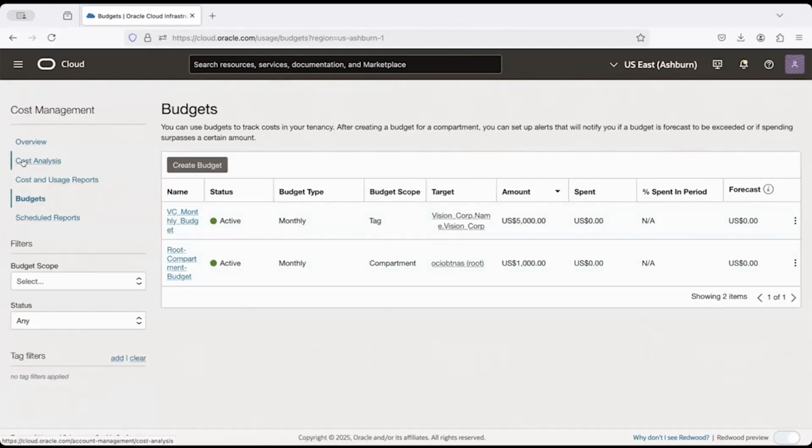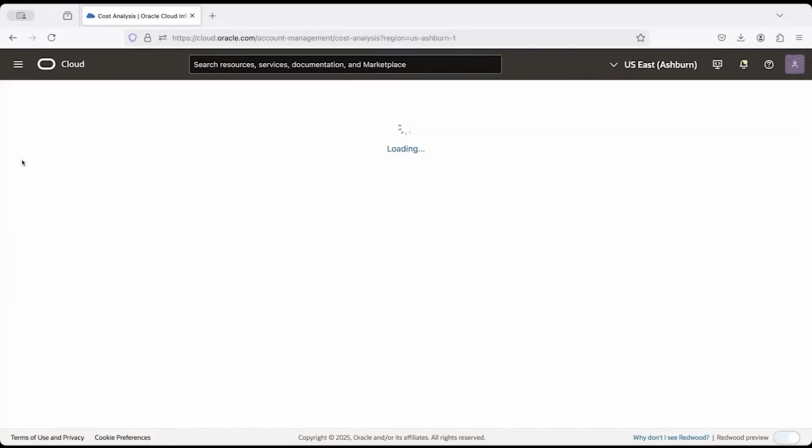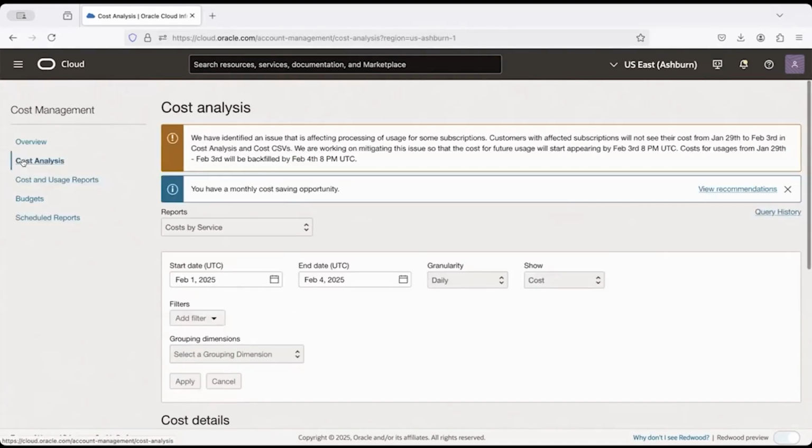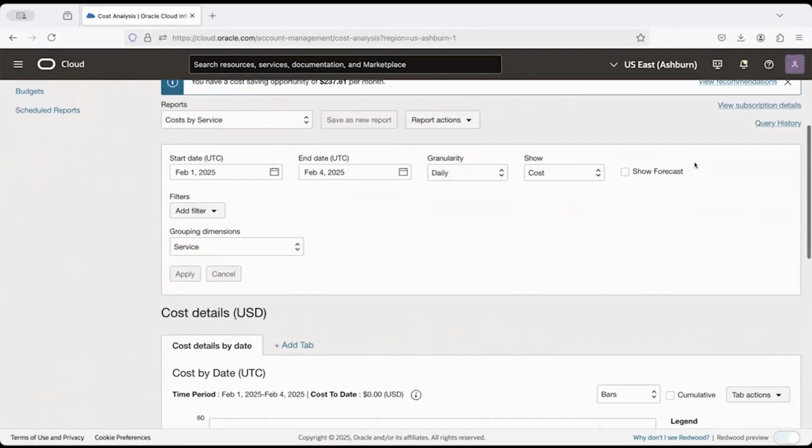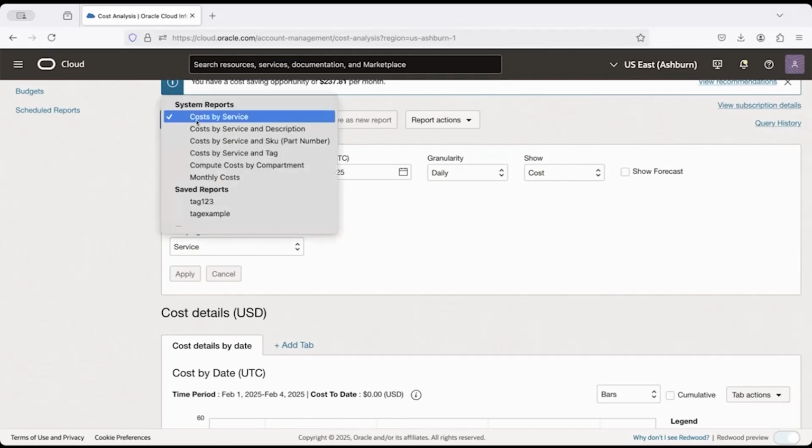In this area as well, you also have cost analysis, so where you can generate different reports to get a little bit more insight into your spend or your usage, all of that. So one thing to note here is that I don't have the permissions for this tenancy to view the spend, but it'll look different for you if maybe you're an admin or have the permissions. But you can still get an idea of how this works and the different reports that you can generate. So they have some quick reports right here. So there's cost by service.